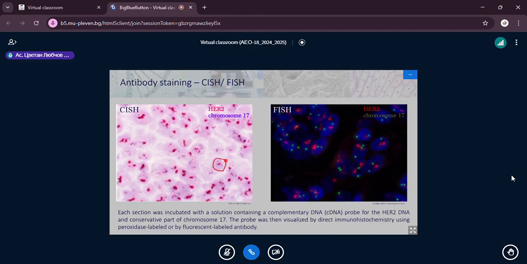For example, on this one here, you're going to see HER2 receptor stain. You're going to see it here in the center. These dots, very big dots, guys, those are the presence of HER2 receptor. On the FISH one, this is a colorimetric one, and this is a fluorescent one. Here it is with red. These areas which are red, guys, mean that you have the presence of these probes there, of this gene there.